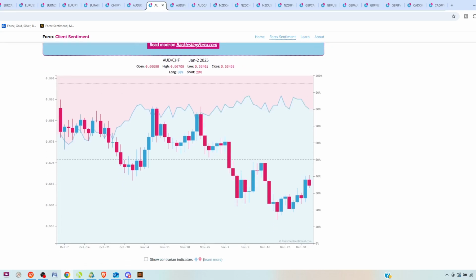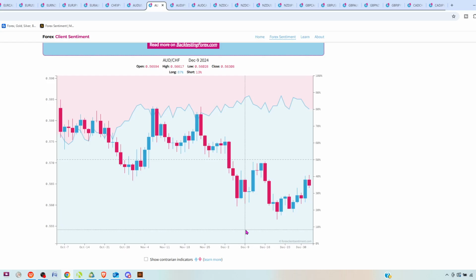So we're going to talk about the Aussie Swiss. You can see currently approximately 70, where are we as of today? 80% of all retail traders are long this pair, and therefore obviously only 20% are short. Represented by this blue area is the 80%, the red area is the short. So based on that, what would you be looking for? Well, you'd be looking for shorts. And as you can see, this market has been in a downtrend for at least 3 months. I mean, these graphs only go back 3 months. Remember, these are daily candles. But the whole time, from back here going up, the long positions were actually increasing as the price went down. Okay, so this is a perfect example.